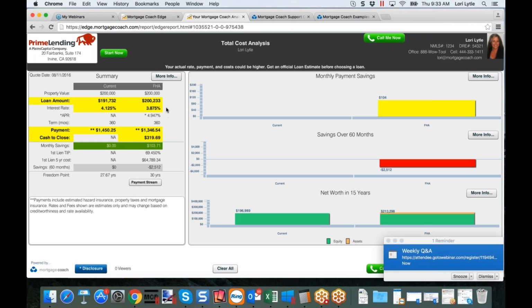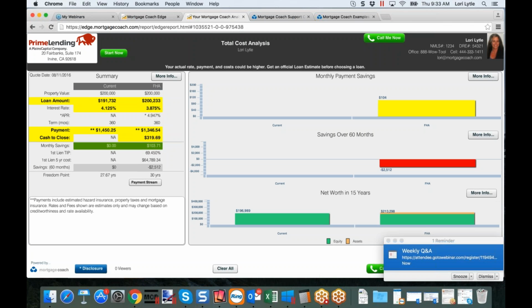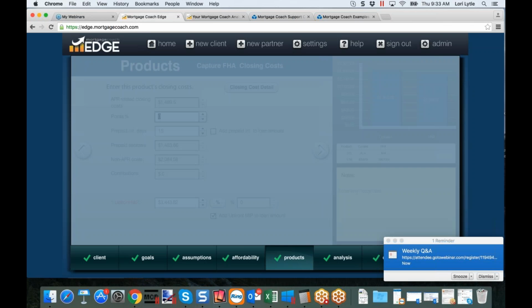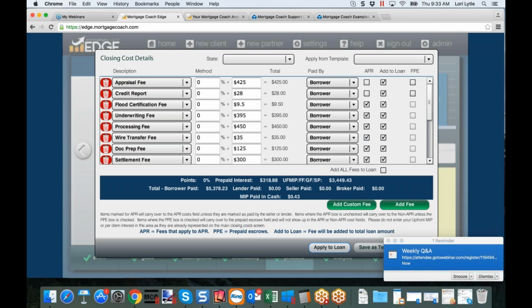But look, this is another question that we get. I still have cash to close, and I added all my fees to the loan amount. I don't understand. What happens here is when we go into a fee area, you'll see our prepaid interest is on the outside. I want to add that to the loan amount as well as all the fees here.